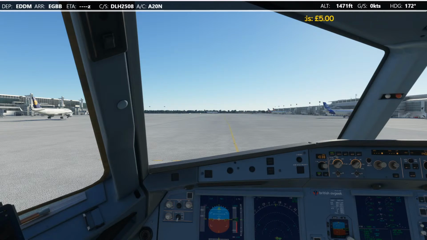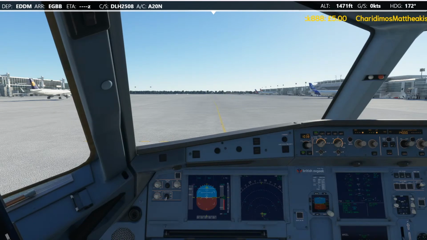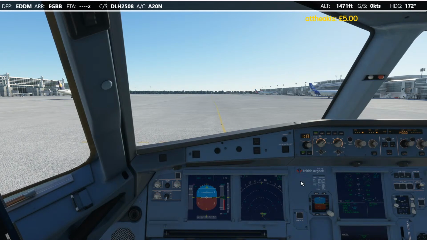Munich traffic Lufthansa 2508, taxiing to hold point Delta Alpha 3, runway 08 right, via apron 2, Sierra. Unit traffic speedbird 313, push and start, stand 508.